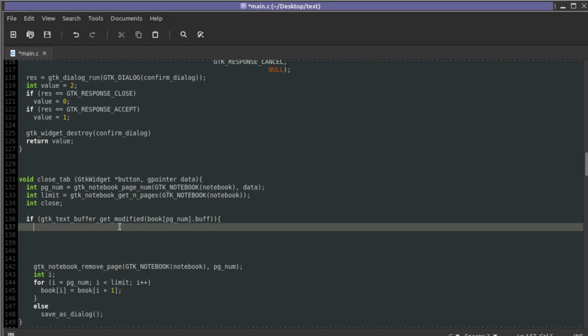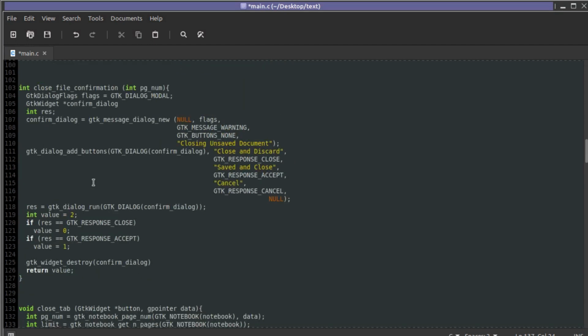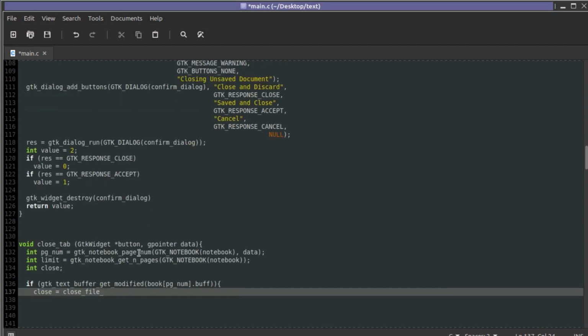So we're going to have the return value go to close equals close file, and what did we call that? Confirmation. And we sent it page num. So now we get a value back for close.